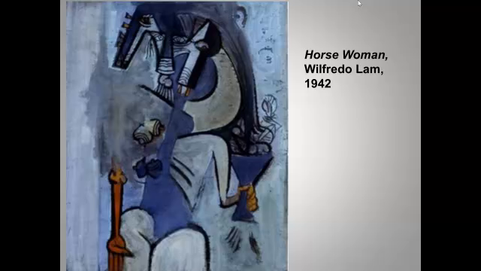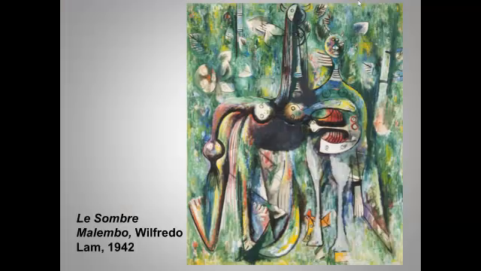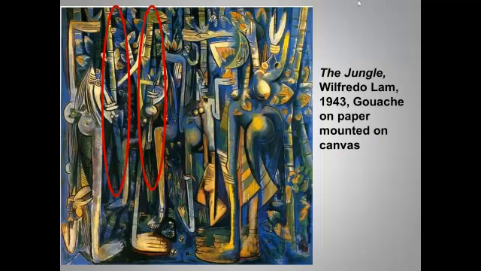The Horsewoman is very interesting, and here's another painting by Lam of this figure from Santeria mythology. And here's another jungle scene with magical animals. Now, I think the surreal side comes out more clearly in this painting. Also, as I mentioned a little bit earlier, this is a work with a social message, so it's protest art as well. I've circled two sugar canes.